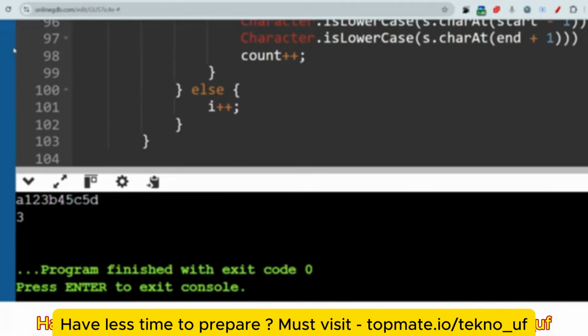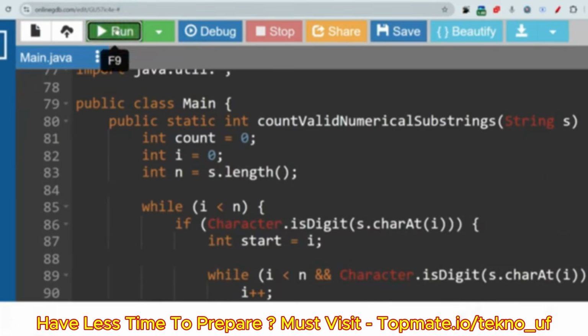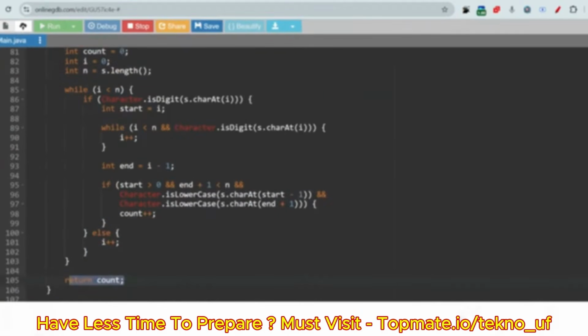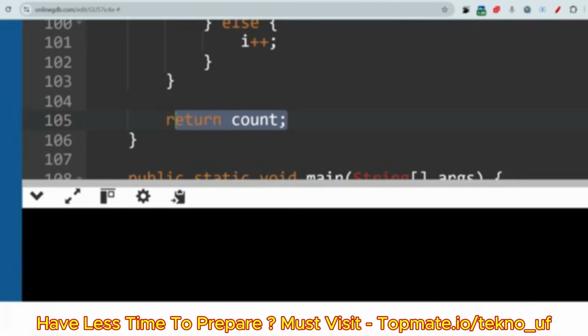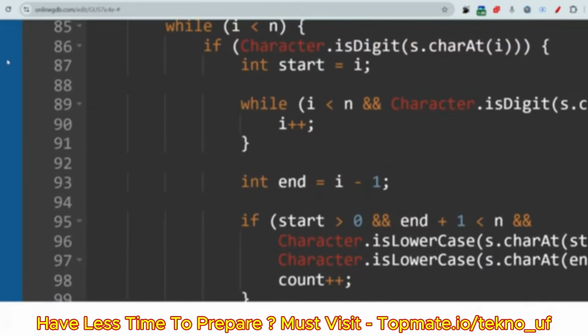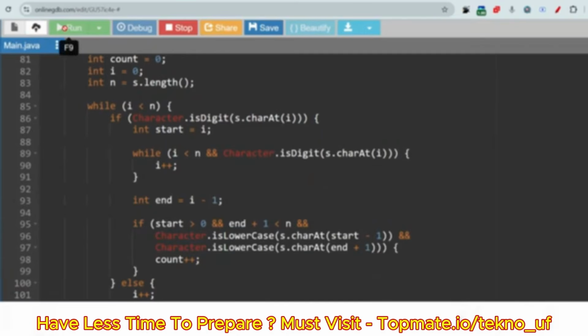And let me run it for another sample input, let's say a3, b4, c67, d, re. So 1 2 3 4, total 4 substrings are there where the case is matching.